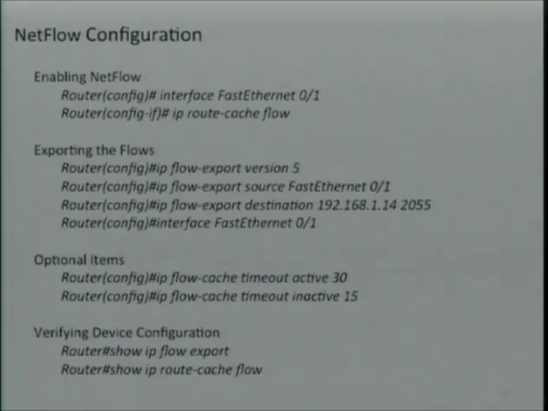Exporting a flow consists of setting the version that you want, the interface that you want the flows to go out of, and the destination and the UDP port that you need. Some of the optional items are where you can set the active and inactive timers, and you can always verify your device configuration by doing show IP flow export and show IP route cache flow.